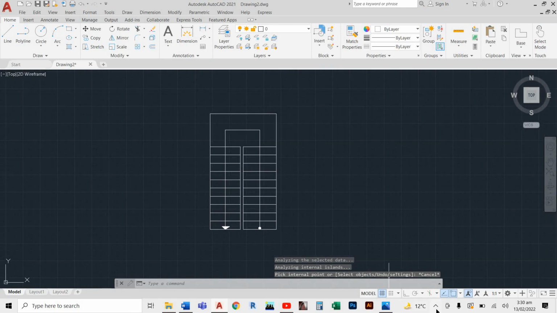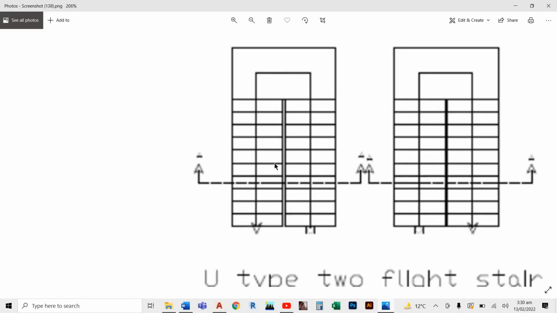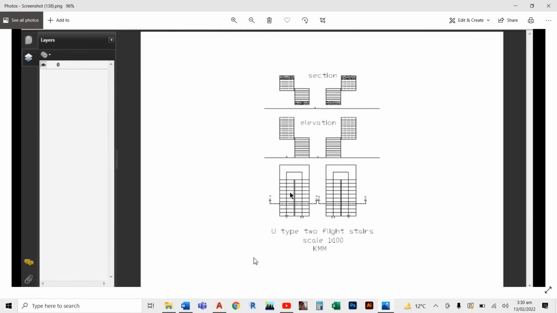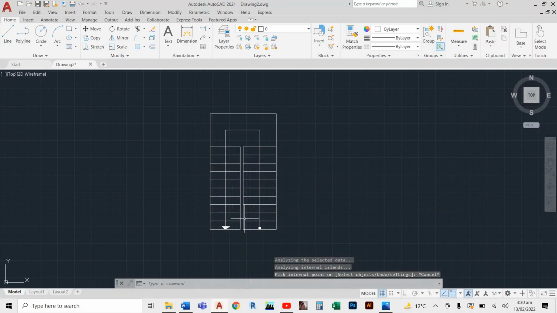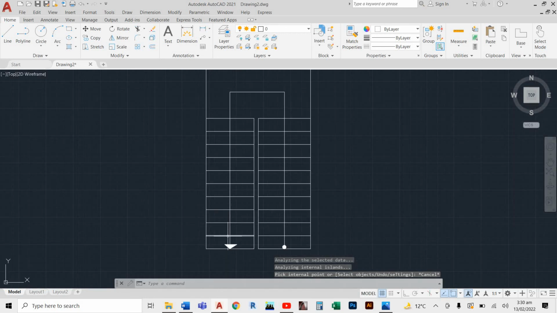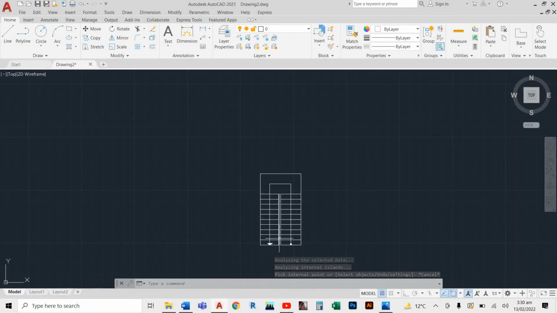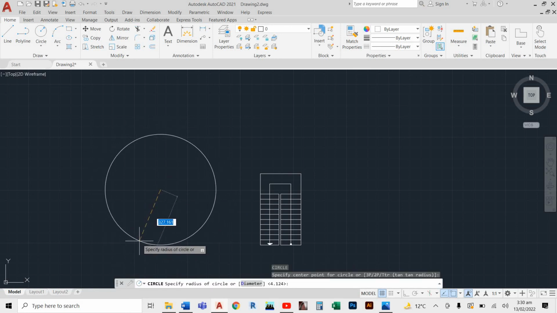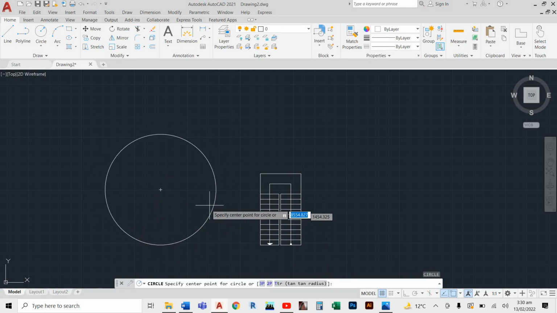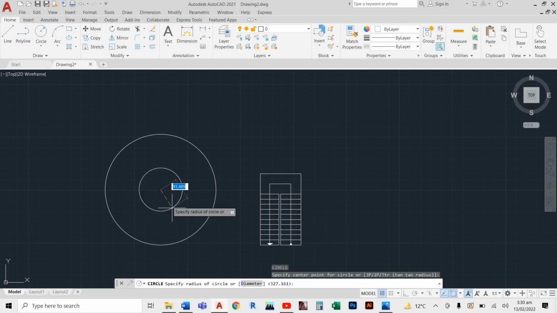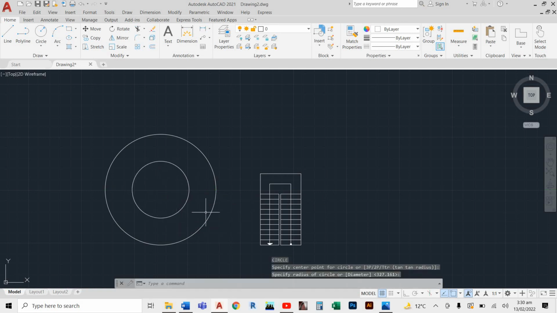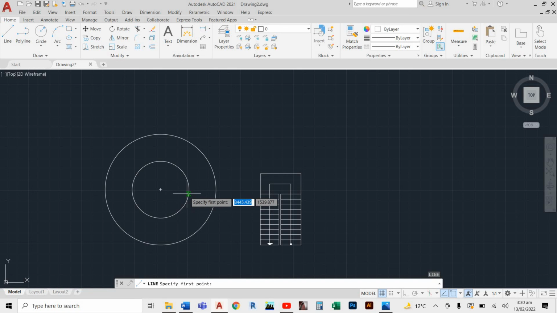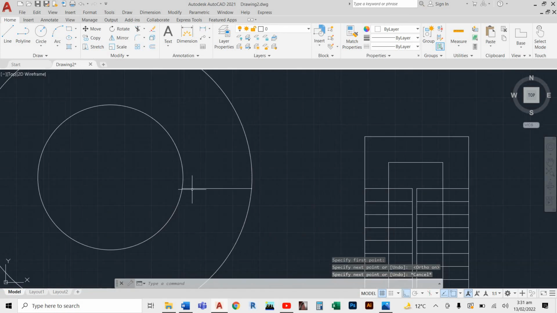and we will also draw another type of flight. And if you see this and this, okay, we draw this. And also we can draw the circular one. For example, suppose that you have a circle here, and then you also have another one, just roughly, and then you can draw a line here.